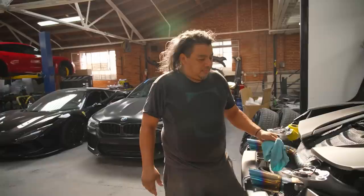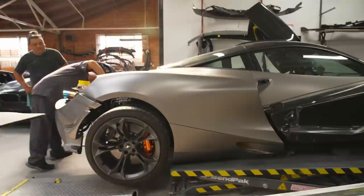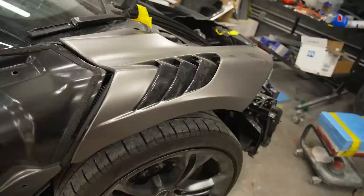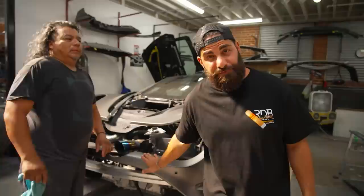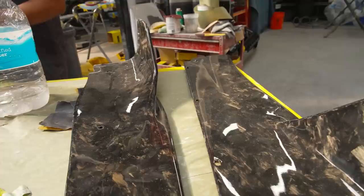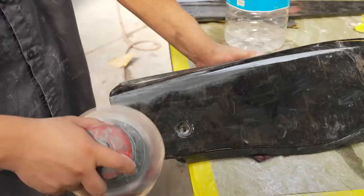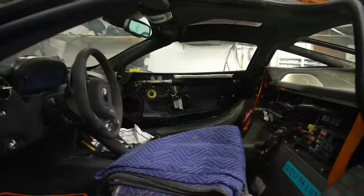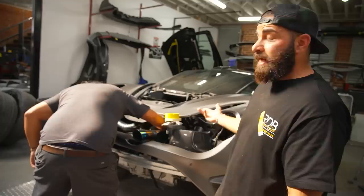This is a big build project. This is a fully repainted car — a Lamborghini in Grigio Titans, not the original color. Very nice color, one of the nicest factory Lamborghini colors, and it's in the matte configuration: matte Grigio Titans with a full satin clear bra. We applied the clear bra while all the parts were apart so it looks like it's not even there. It also has a full Rift carbon forged body kit, Rift exhaust, custom wheels, suspension tune, and McLaren racing seats — a lot going on.